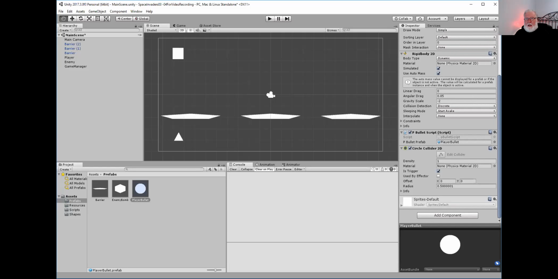And this, of course, working with scripts, is going to be a little bit more to it. One of the things that we're going to need at this point then is a sound manager. And we need it simply so that we can add an audio source to the game itself. Okay, so over here in the hierarchy, right click, and I'm going to create an empty. And I'm going to rename it to be Sound Manager.